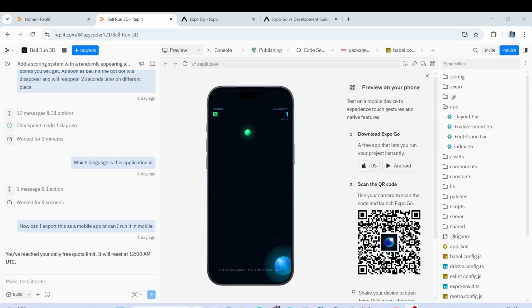Do you want to create cool mobile applications or mobile games in a matter of minutes, and also deploy them on your personal phone and test them out on the fly? Then guys, you are in the right video, because today I'm going to create a cool mobile game application for you, like this ball game. We are not only going to create this game, we are also going to deploy it on our personal phone and test it out, all in a short time. We will do this with the help of Expo Go.